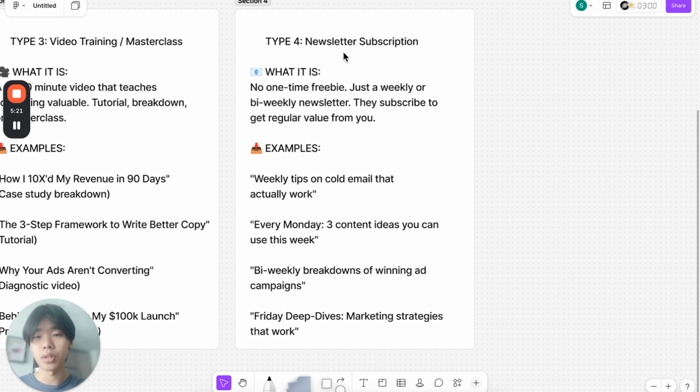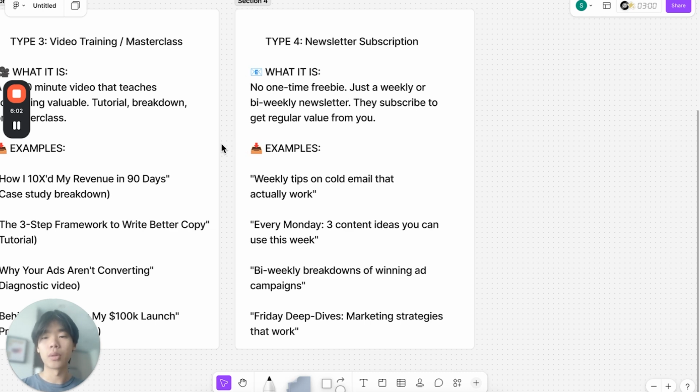So these are some examples that I brought here. And the reason why it works is because it's ongoing, it's continuous. They get value every single week, not just once. It builds the habit of hearing from you, right? It's lower commitment as well. It's very, very quick. In terms of the reading time, around a minute or 2. I think that's a good amount of time for people to read. Any more than that, they would rather watch a video, because you can pack a lot more information and content into that. But this is text. And it positions you as the go-to expert in your niche through this consistent feed of information to them. And so if you're building long-term authority, if your offer is super complex or high ticket, you have to build a lot of trust before making the sale, then this would definitely be the move for you.